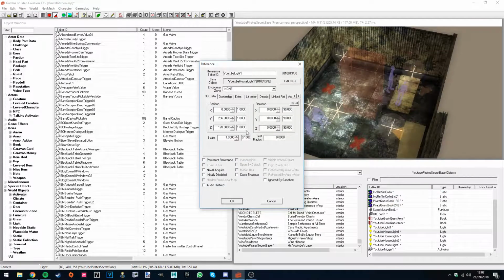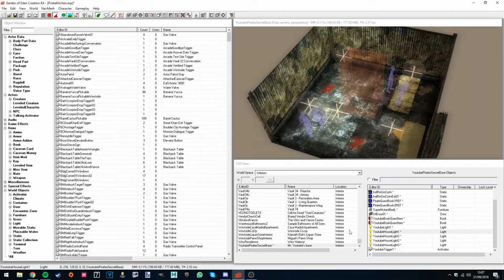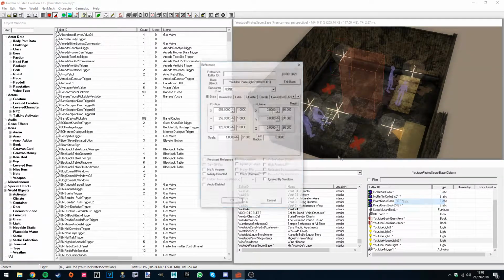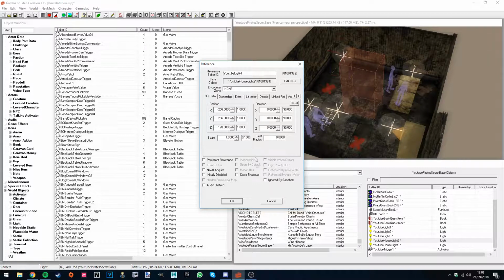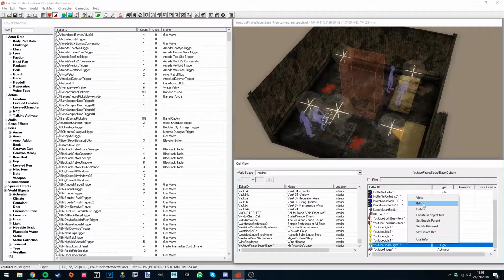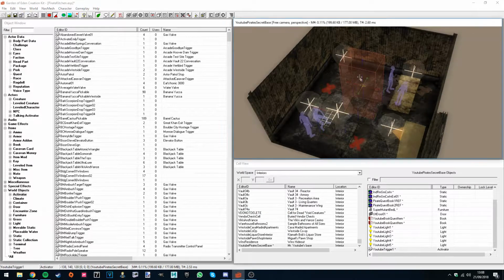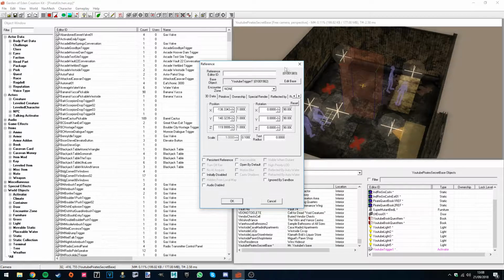You can select anything. You can even do it with furniture. You can do it with NPCs. You can do it with objects. Absolutely anything you want. But I'm just going to do it with lights just to show you how the trigger works. Now this is quite an advanced trigger, so I do apologize. It's not something simple like as soon as he goes in, just one of the lights turns off or something. But hopefully this will give you a good idea.